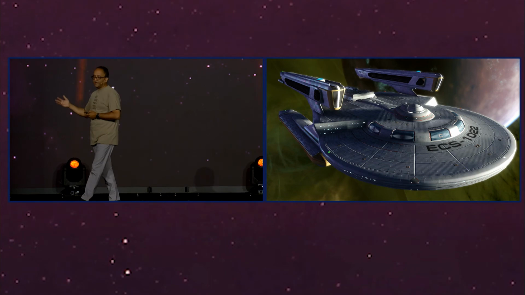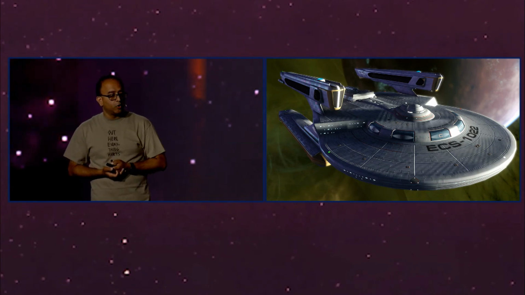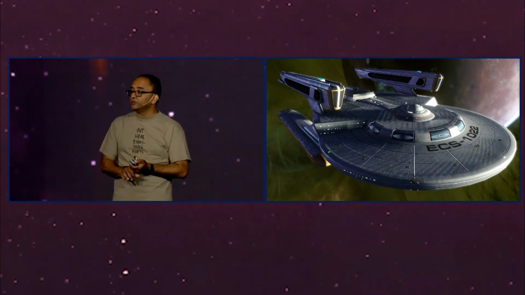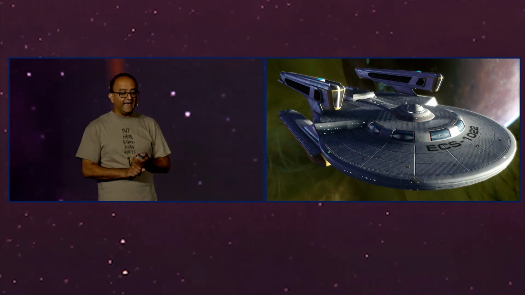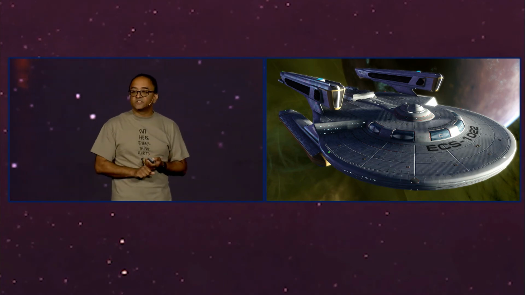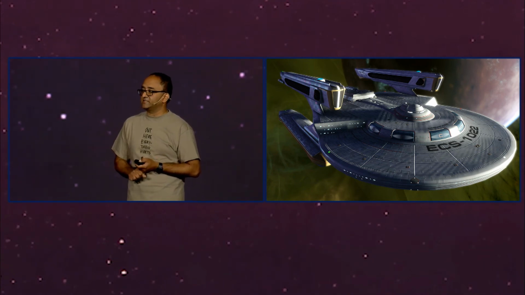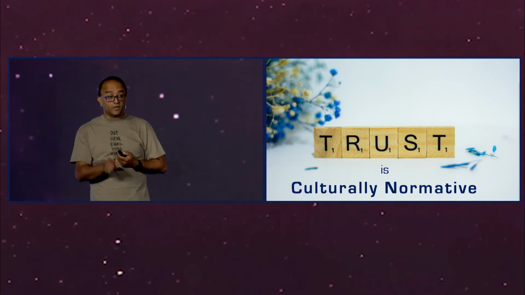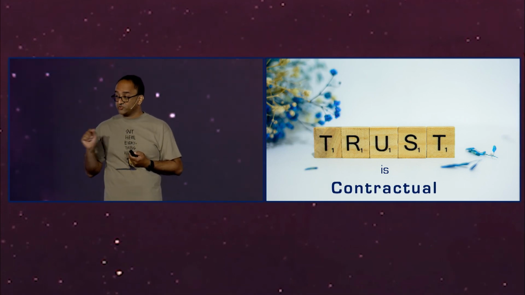Because what is rolling back biometrics taking us back to? Proofing based on KBA that relies on massive data brokers that have their own significant data accuracy, privacy, and bias issues, and even worse remediation mechanisms for individuals, if any exist at all. So I ask all of you to look at how your work impacts the trust that a person places in their interaction with your products and services. Remember that trust is relational. It's hard. It is culturally normative. It is contractual, and it is earned.